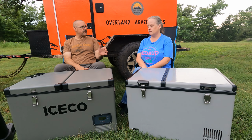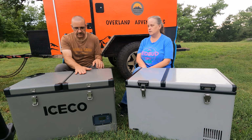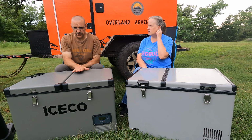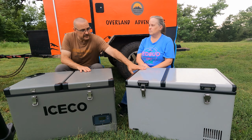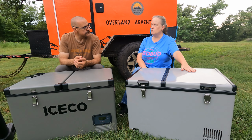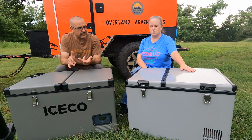The cost differences in these are very, very minor. Yeah, exactly. I looked the price up, these are current prices. I looked up the Iceco on the Iceco.com website at $850, and you can buy these multiple places. I looked up the Home Depot website, and they were $818 and some change. So they're real comparable in price. And the Whynters, you can purchase in a lot of different places. Yes, Walmart, Sam's, I think Target. There's a bunch of places that carry those.